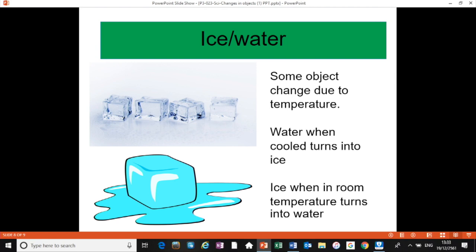They can change. And also, water, if we heat water, what happens? Hot. Yes. And you know when you see the steam? If you boil water, you see the steam. Water will turn into a gas. Water can change to a gas too.